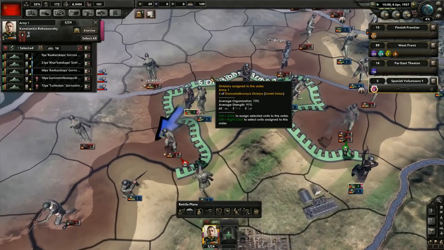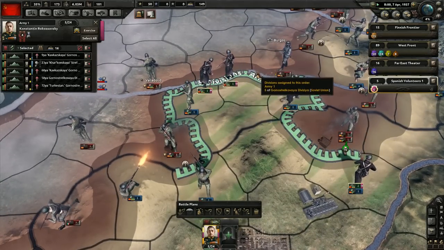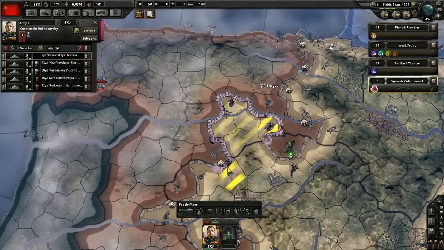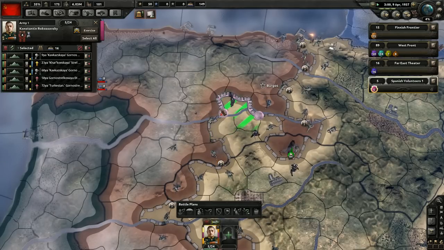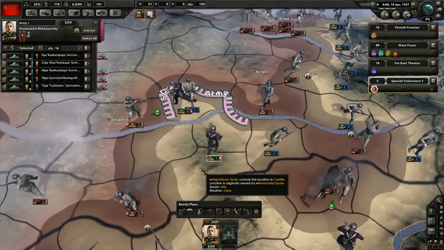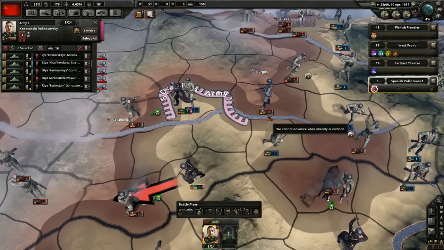Improve machine tools. Get over the river! Get over the river! There we go, we made it over the river. Alright, now we have to reduce our line to just the river and hope that the Spanish can hold the rest of this open. Keep them from doing anything funny. Widen this a little bit.